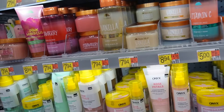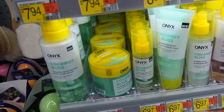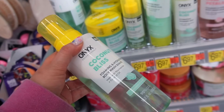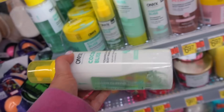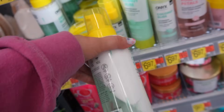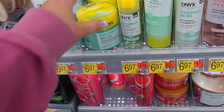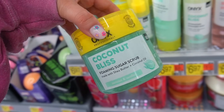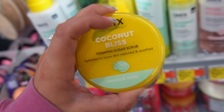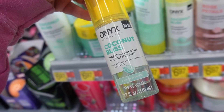This was so exciting — Onyx Bathhouse has a new full line at Walmart. Previously we saw a couple of their scrubs here, but this is a complete body care line at around seven dollars for pretty much everything. This is their foaming body wash — you shake it up and it foams — in coconut bliss scent. It also comes in a foaming sugar scrub with shea butter in the formula and a little scrubby pad included, which is a nice touch.